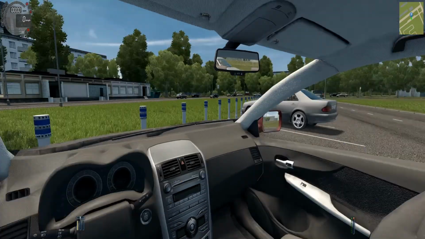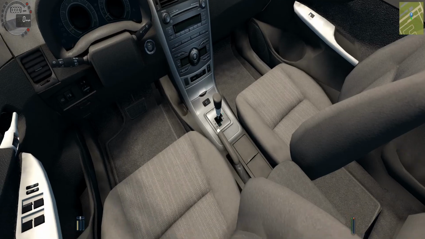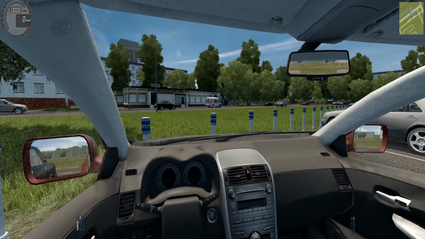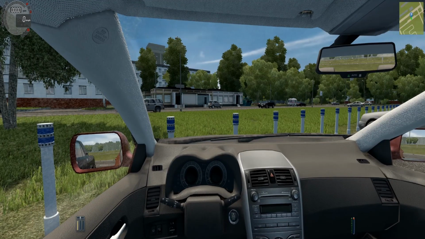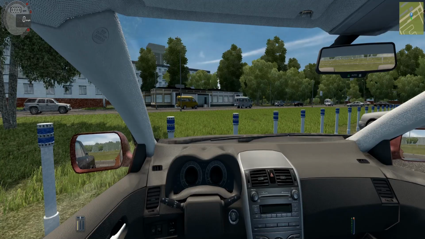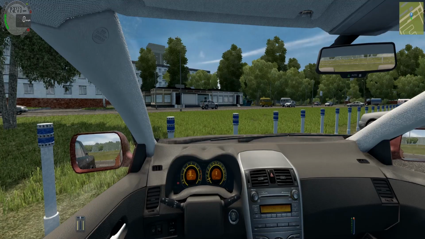So here we are again in City Car Driving. We're in a different car that allows me to use the automatic box. There it is in all its glory. So this is by far the best way for you to play City Car Driving using an Xbox or any kind of gamepad, because you don't need to worry about the clutch. I can just use the accelerator and the start button to start the car.